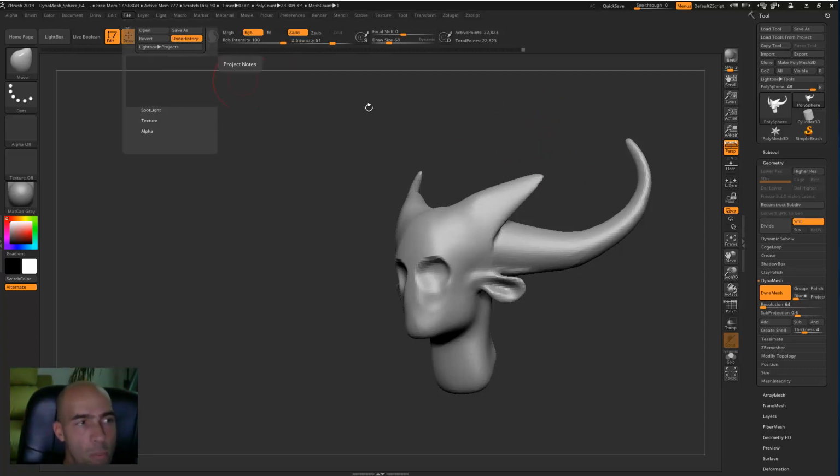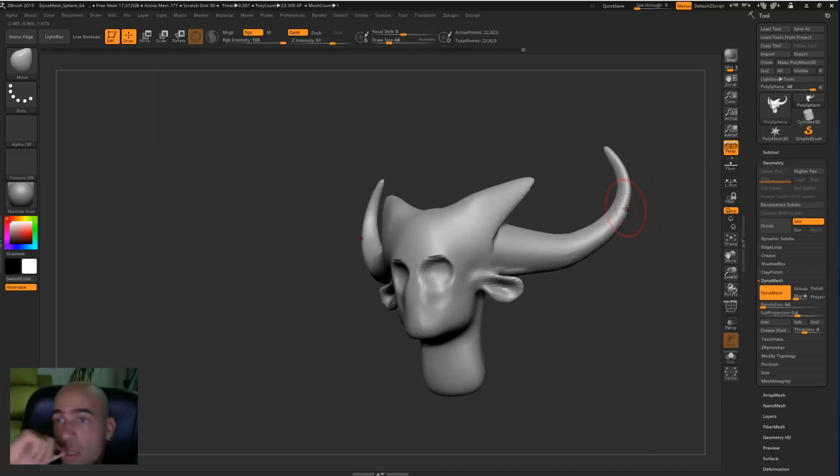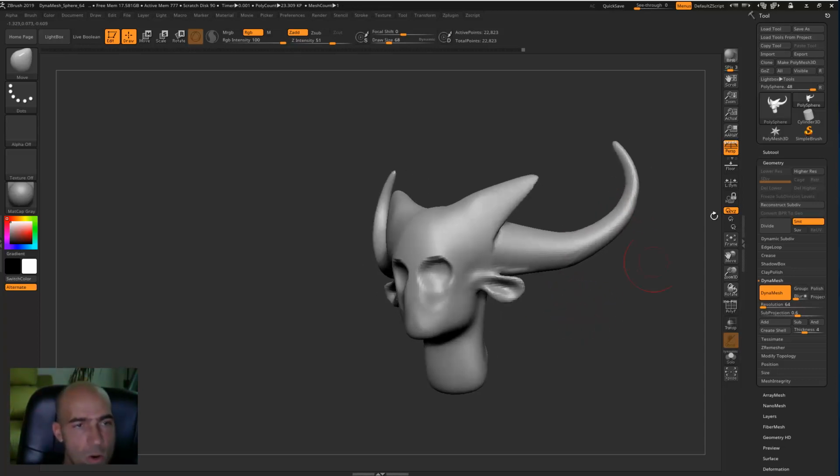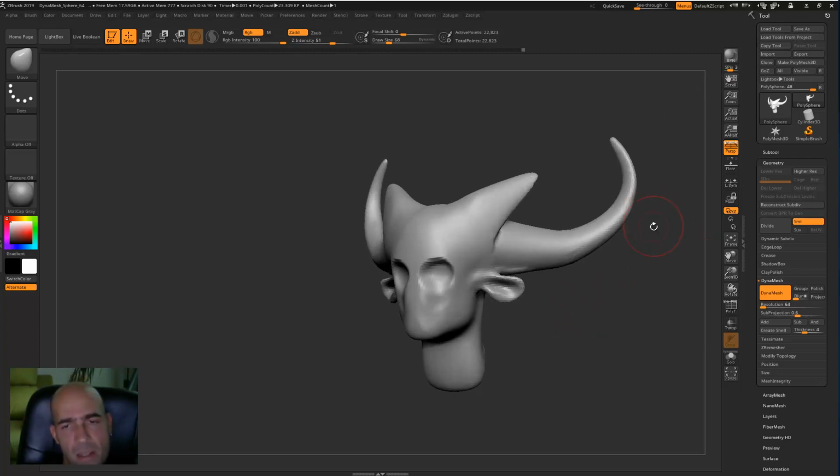It will save your whole project, which is all those tools, and sometimes you have a lot of tools, a lot of things, and it can be pretty big files, and also it's slower. So I always, even with my most sophisticated files, before I start making some materials and stuff, I always save from here, Tool, Save As.